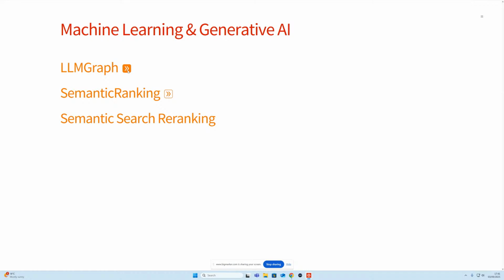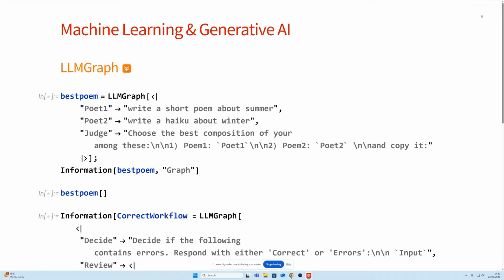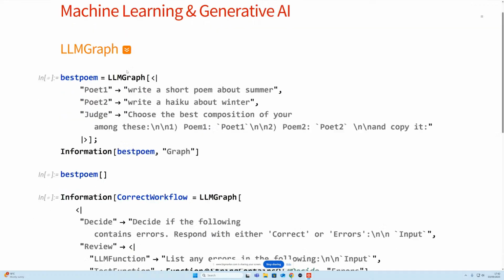They're not as powerful, these local models, and the bigger ones, you need some pretty serious hardware to run them on, but they're local. So there is no per query cost apart from electricity and CPU time. You're not paying a provider for them, and they are privacy oriented because you are hosting everything. It's all local to you. But LLM graph is really how you orchestrate what you want the LLMs to do.